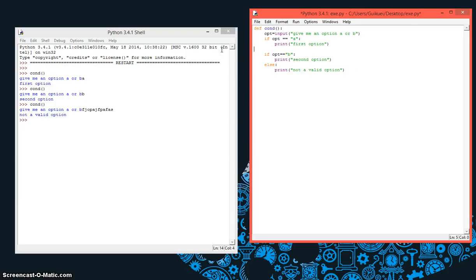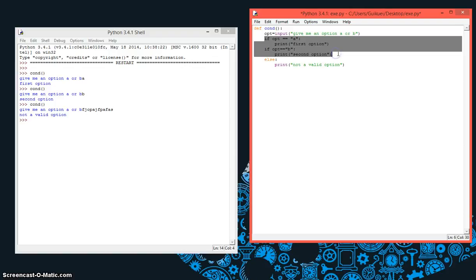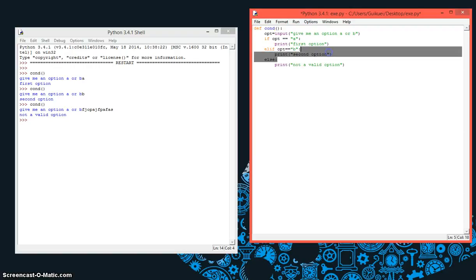Instead of having this else nested, we have these two if conditionals. But in order to tell that one if is going to run only if the previous ifs did not run, we're going to have elif. So again, elif is the exact same thing as else if. If the first conditional is not true, then it's going to go to the second conditional, and if neither of them is true, then it's going to go to else.